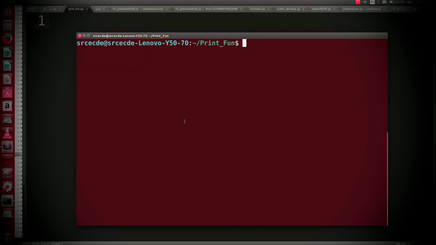Welcome to my tutorial on the print function using Python 3.x. Print function is an inbuilt function. It comes with Python. In order to use this print function, you do not have to import it explicitly, unlike other inbuilt modules like time, sys, OS. Print function is syntactically different in Python 3.x from Python 2.x.